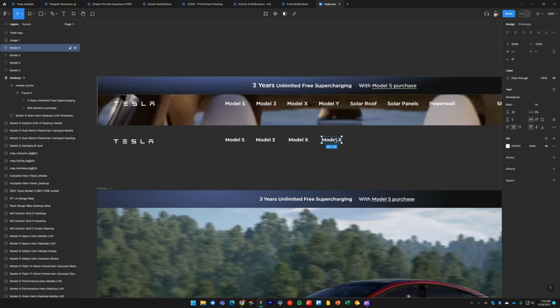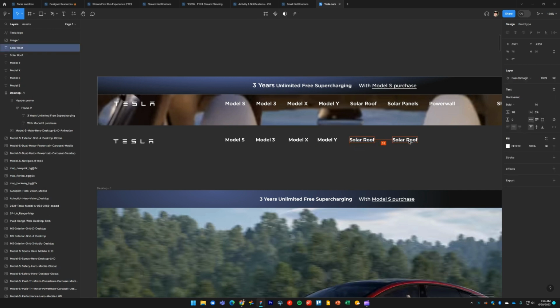X. Y. That's my favorite model out of all these. Solar roof. Solar panels, and lastly, Powerwall.